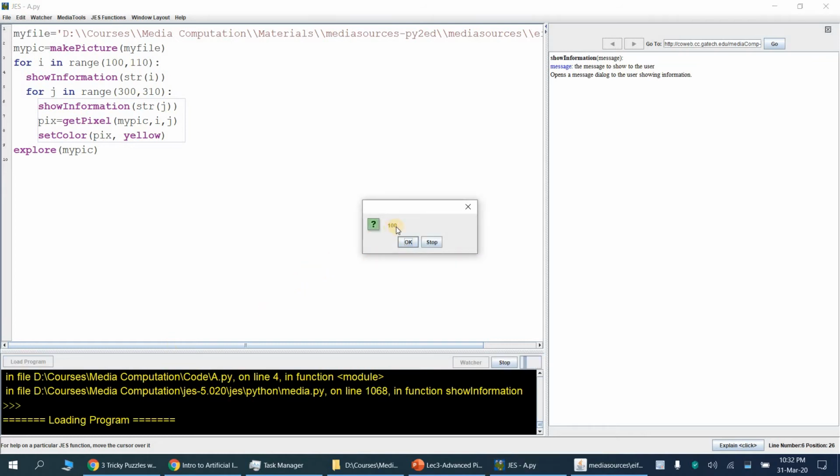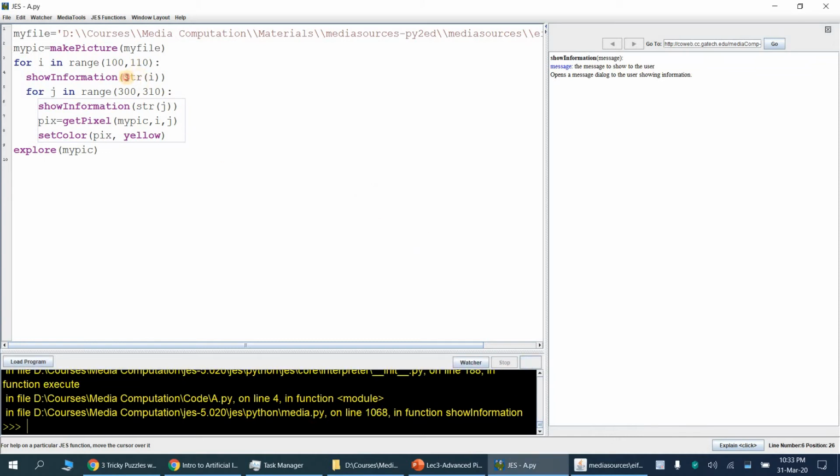So it is 100, this is I. To avoid confusion, you can put over here also something like this: I equal to, and then you use the plus sign. To add two strings, if you remember chapter 1, you saw adding two strings by the plus sign. And here I will add the same thing. I will write j equal to and plus sign. Now you will be sure which one is I, which one is j, the numbers.